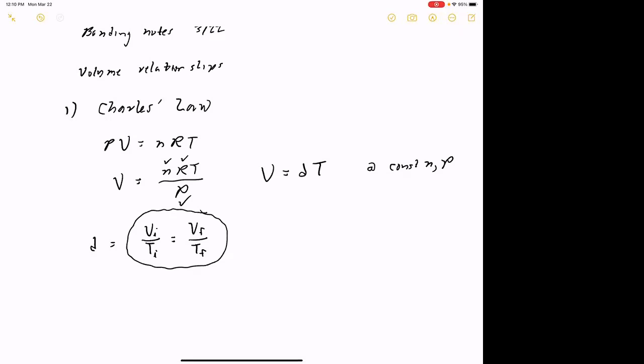One other thing I should mention, I hope I mentioned it last time when we were talking about Charles's law with regard to pressure, but it applies both places. And that is, I'll put an asterisk here to remember it. We always want to cast temperature in terms of Kelvin.